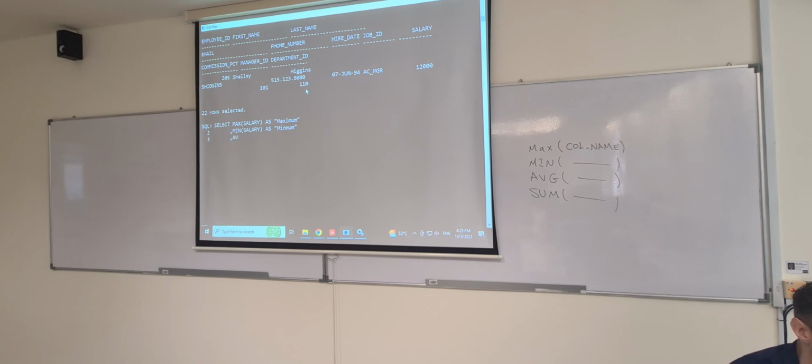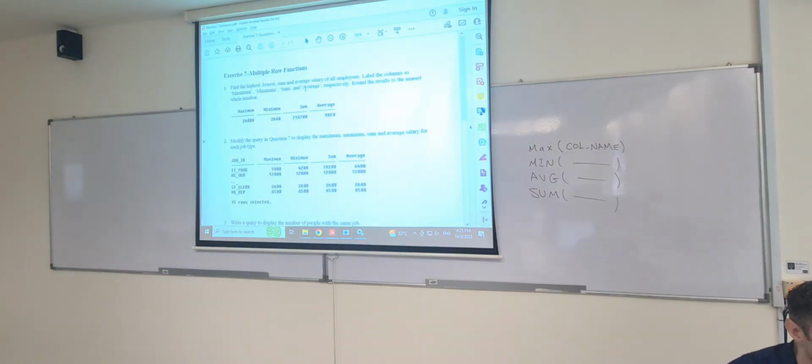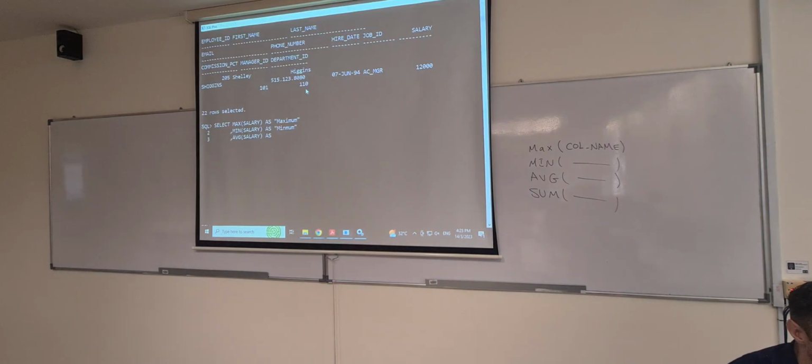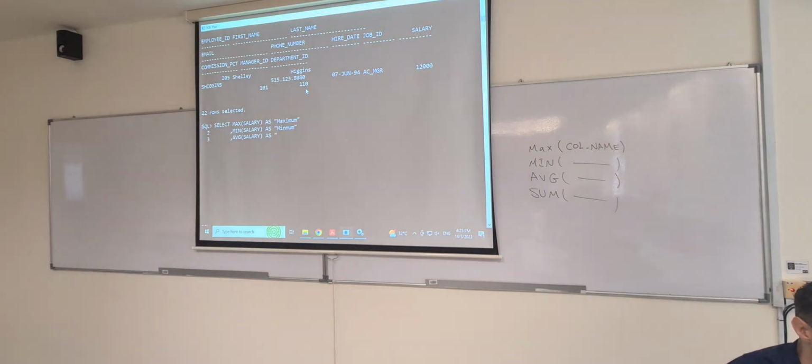Then average, salary as average. Finally, we need sum, salary as sum, from employees.